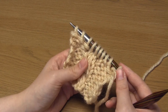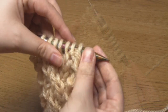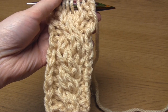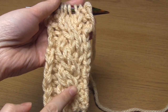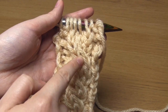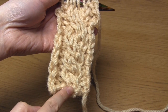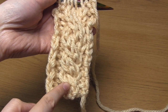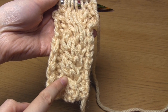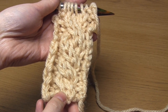In another swatch that I knitted I did four pattern repeats. For the first two repeats I only did one knit purl row in between every cable row, so the cable row was happening every other row. If you look at the bottom of the swatch you can see that this resulted in a tighter shorter twist. For the top two twists I did the four row repeat that I previously demonstrated, just for comparison purposes.